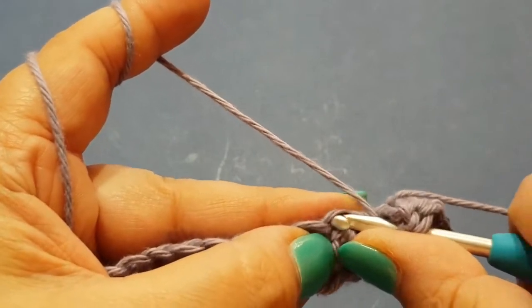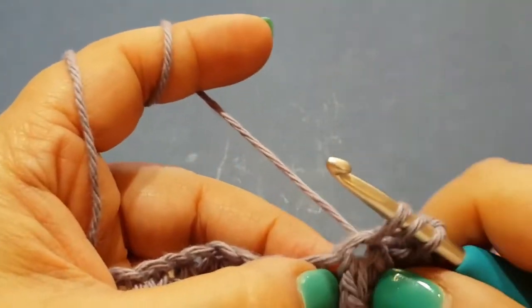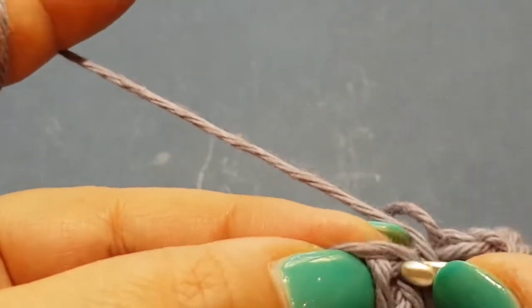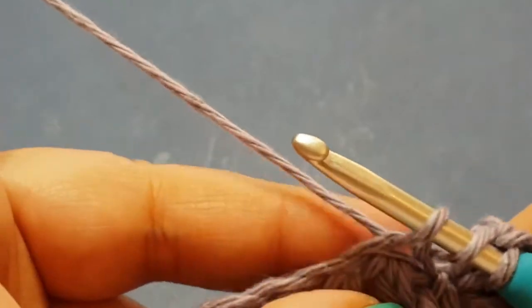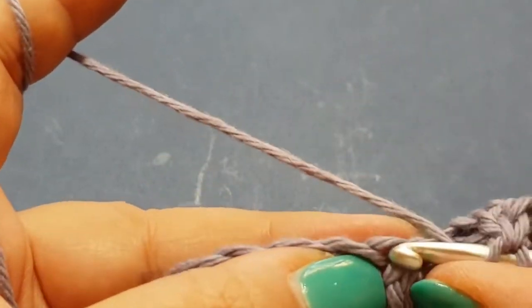So with this one, you put it in. You be careful because cotton can actually split, and I think that's what's happening here. No, let's get a nice close-up so I can see what I'm doing. How's that? It's almost like a magnifying glass, isn't it? See that stitch right there? You do your double crochet in there. I've split it again. No, I haven't. Good. No split. Put 1 double crochet in there.